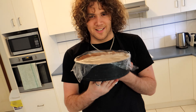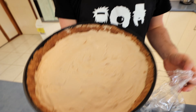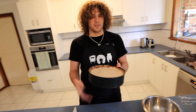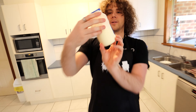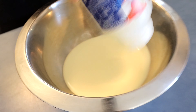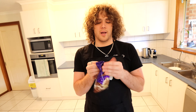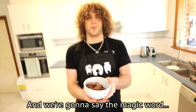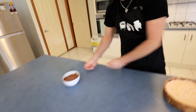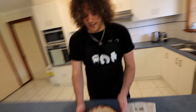Alright — how you doing, Dollhouse Vlogs? It is the next day, same apron. So we've got the Kinder Surprise cake out of the fridge and it is set. Doesn't look too smooth on top, but that's fine because I am about to decorate it. To decorate it, we're going to use the leftover cream — roughly about 300ml — whisk that up until it's thick, and then we're going to do some piping and give it a nice finish. To save some time, I'm going to prepare the melted chocolate so that it can cool a little bit. I'm not a professional piper, obviously — I'm going to try something different here. I learned how to pipe from my grandma, so I love you grandma.